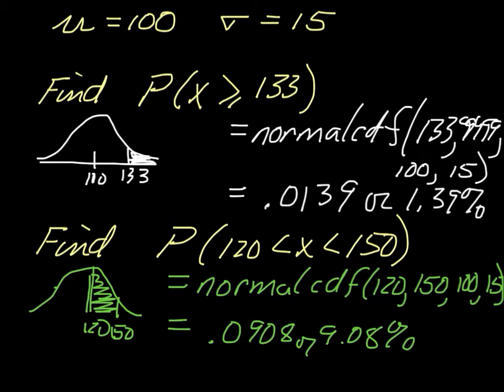Okay, and that's typically how you do it. So where's normal CDF? It is in your calculator under distribution menu, number 2. This is very much like we did before, but now this can do any normal curve because we can enter any mean and standard deviation. So this eliminates the step of finding the z-scores. Now finding the z-scores is still important for other things, but the further we go along, we're going to use technology. So thanks a lot.